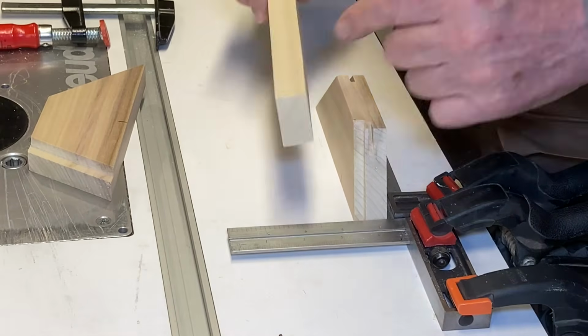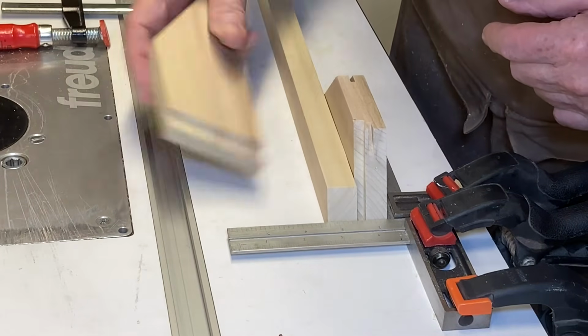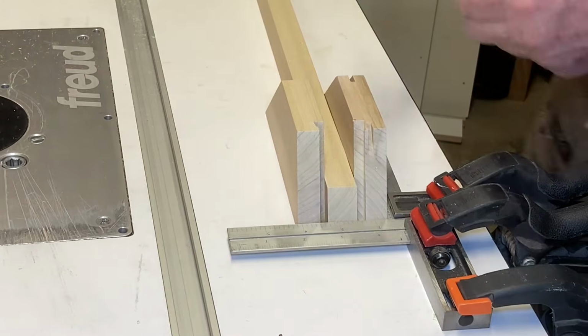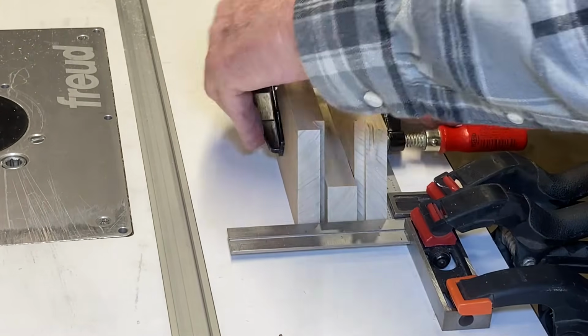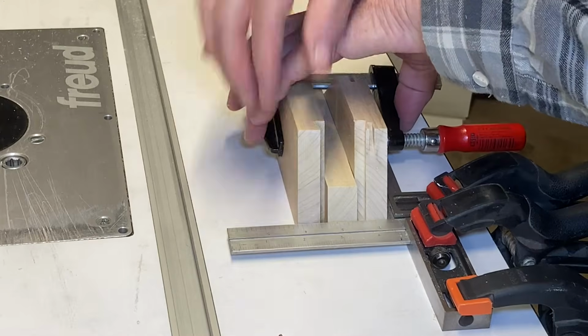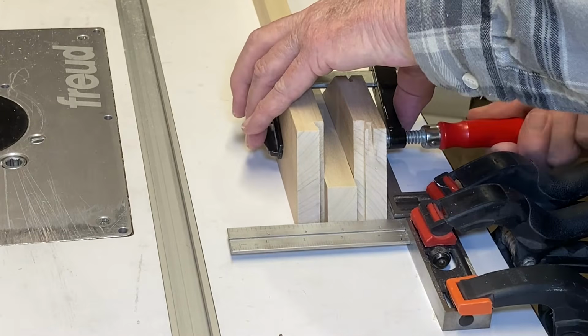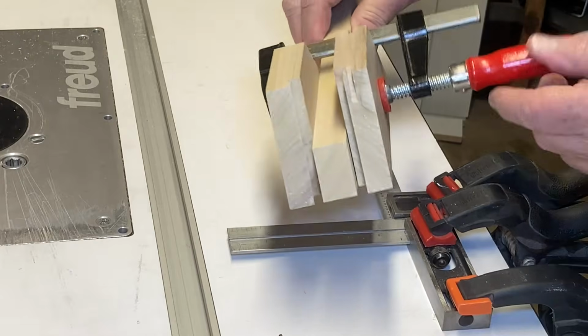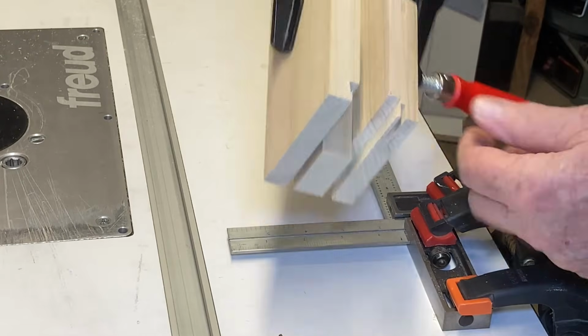The two pieces that extend from the top and the bottom will be dovetailed into each other. The pieces are so small that I can't safely run them through my dovetail jig in my router table. I'm going to clamp a couple support blocks on to make it a much safer operation.